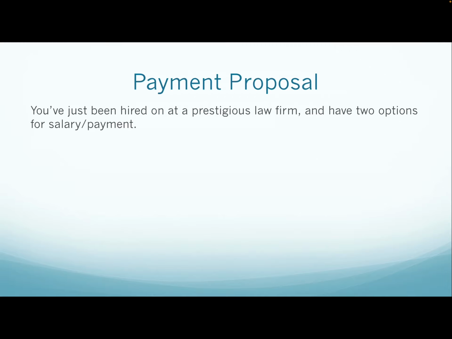Okay, our first activity is to imagine that we've just been hired on at a prestigious law firm. They've given you two options for salary, or for payment. Two glorious options. The first one is a monthly payment of $40,000. So not too bad. Every month you'll get a check for $40,000.